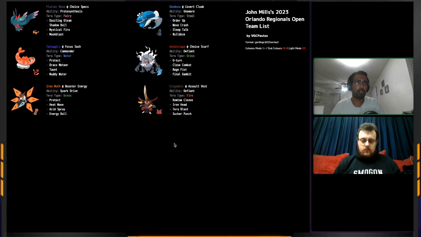Game one, I kind of got run over. I led Flutter Bundle, and I went for Icy Wind, Shadow Ball into the Annihilate to get rid of it, and he KO'd my bundle with his Specs Fluttermane, and then he brought an Iron Moth, and I was like, oh, now I just get overpowered.